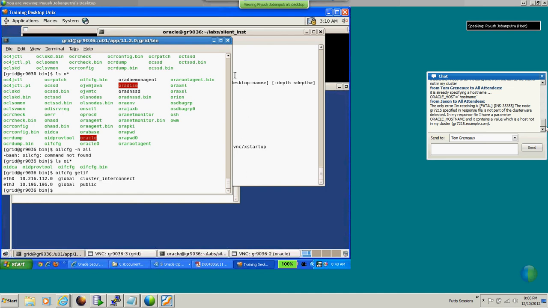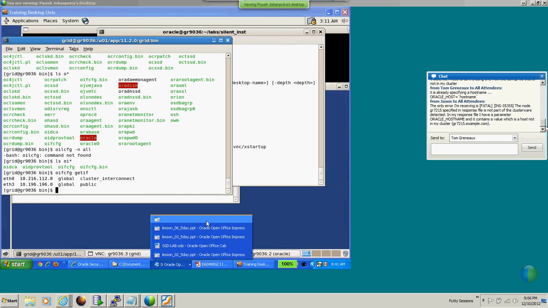See, in this we are getting the default cluster interconnect as global, and the default global public. So this is the IP which, if you remember, when you did the first installation, it asked you for the IPs, and it automatically selected them. So we are not changing this environment. If tomorrow you want to change anything, you will know which Ethernet card. Here the Ethernet card 0 and the third Ethernet card are being used.